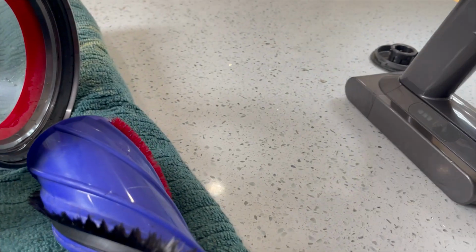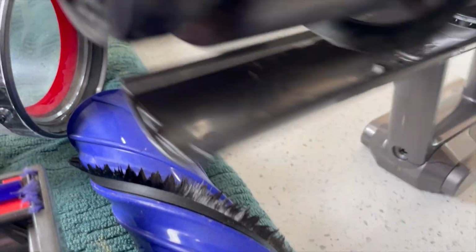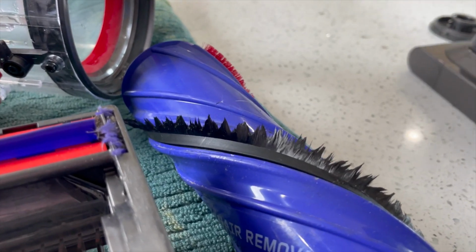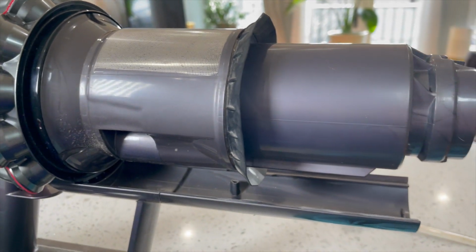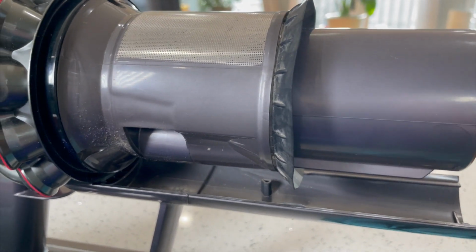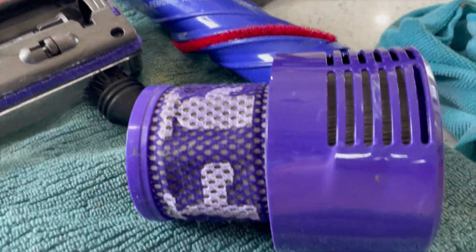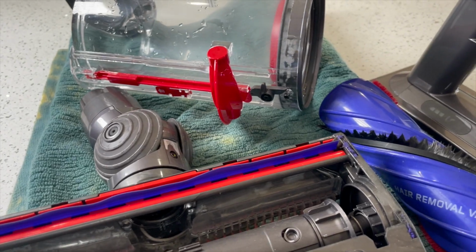Yeah, and then I just wanted to show you guys this area I wanted to show y'all. Get in here. See how dirty that can be? It's still a little dirty, so I think I'm going to go ahead and use my brush to clean that out. But this is the overall maintaining of your unit. So we'll be back after everything is dry just to show you the final results, okay?